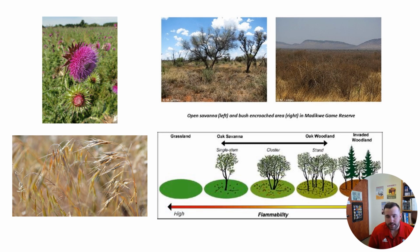We have a lot of different invasive species within rangelands that need to be managed in order to allow for the continued growth of desirable plants for cattle and wildlife. You have noxious weeds that need to be sprayed every year, such as the musk thistle in the upper left-hand corner. You have problems such as cheatgrass in the lower left corner that are wreaking havoc across the Great Basin and northern Great Plains as an annual grass that's not really worth much in forage, that is quickly taking over areas and effectively changing the fire cycle by becoming a really flammable little guy really quick in an area that hasn't actually seen fire as frequently as it would like.